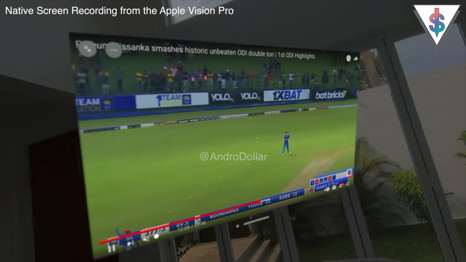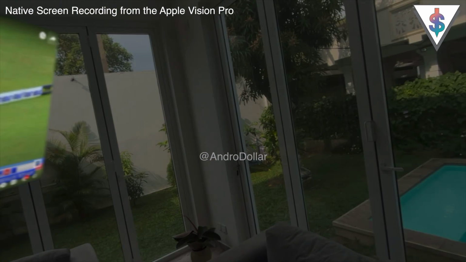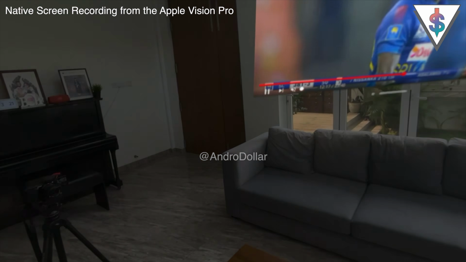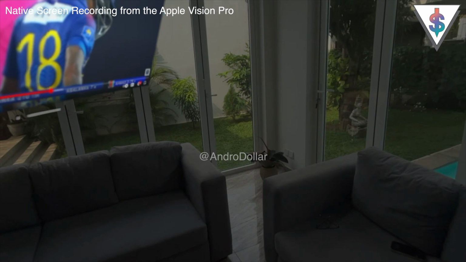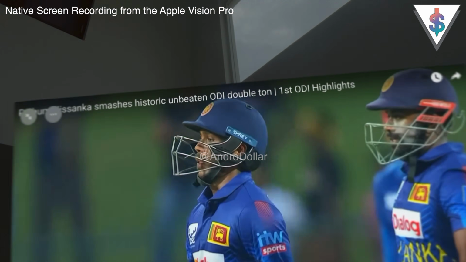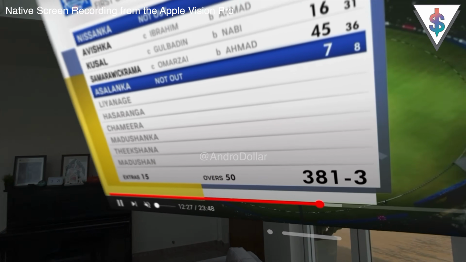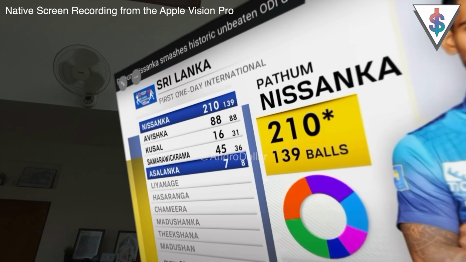So I can even move around in this space, right? I can move around and the display is still going to be there. That's pretty cool. So even if I come from here or from here, the display is going to be there. That's pretty solid. So if I come close, I get an even bigger display. That's pretty sweet, and it's like you can really touch it over there.